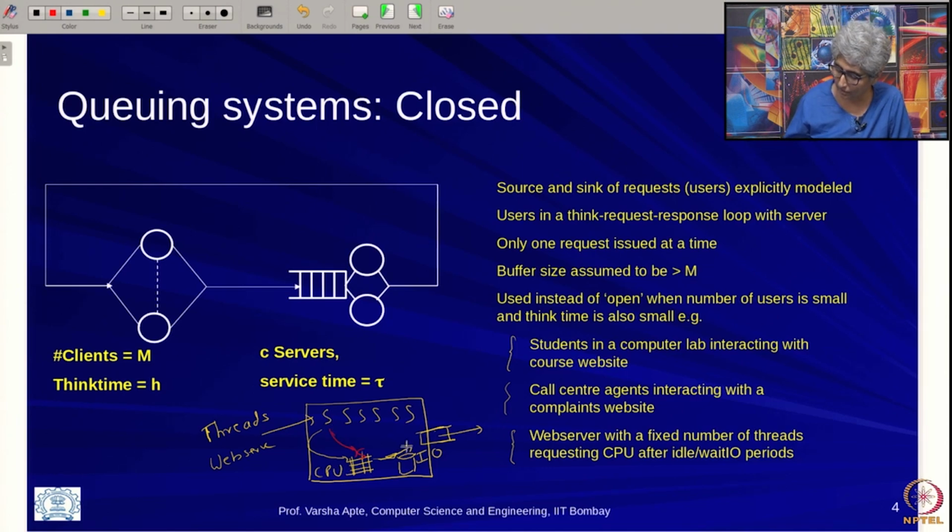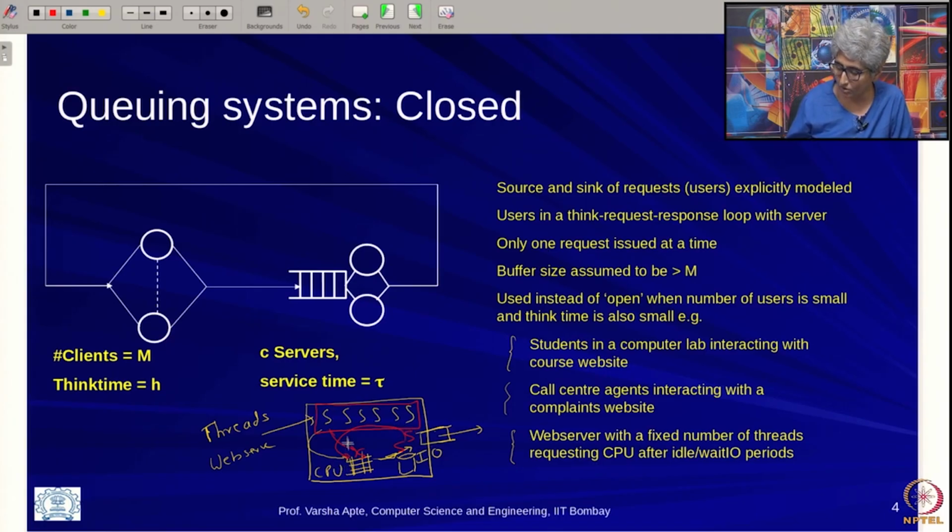Then it will go away from the CPU and be here or be here. Be here meaning it is going to stay in the computer, but it is going to be waiting for a disk IO request or waiting for a network IO request. It will be leaving the CPU and then it will again finish this and come back to the CPU. So, there is often a fixed number of threads in a web server, and they are going to be in this sort of CPU burst and wait for IO loop.